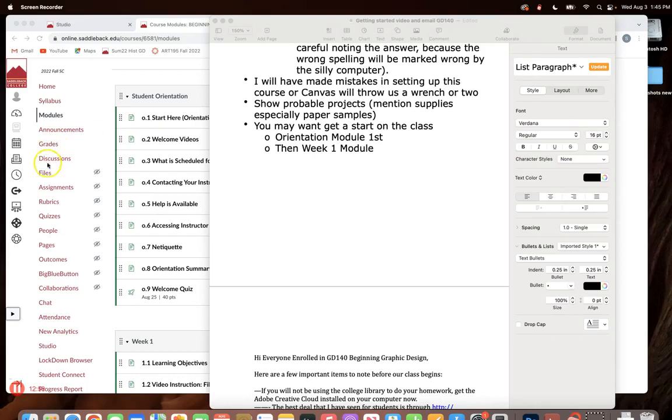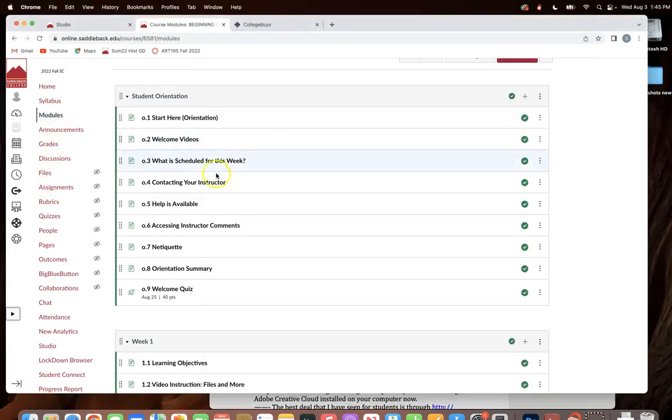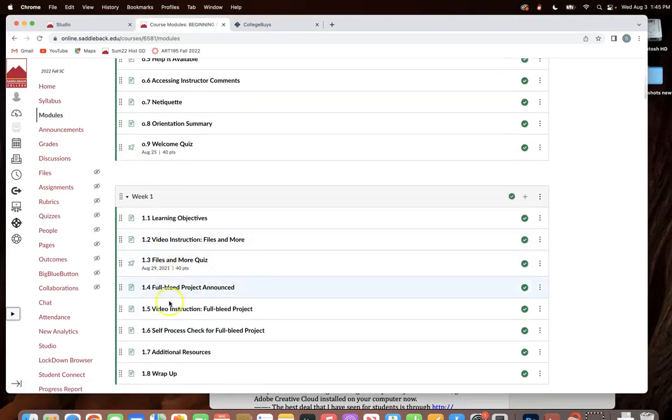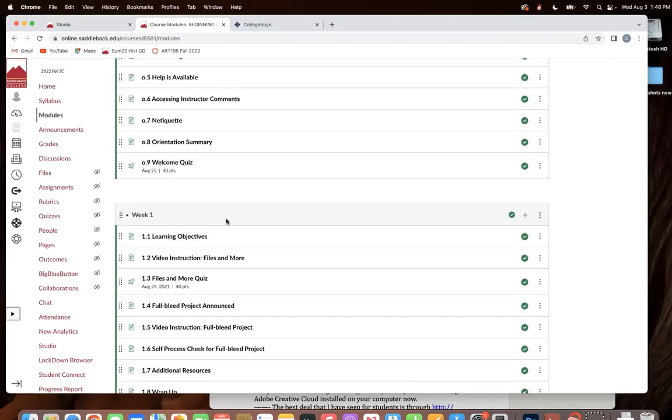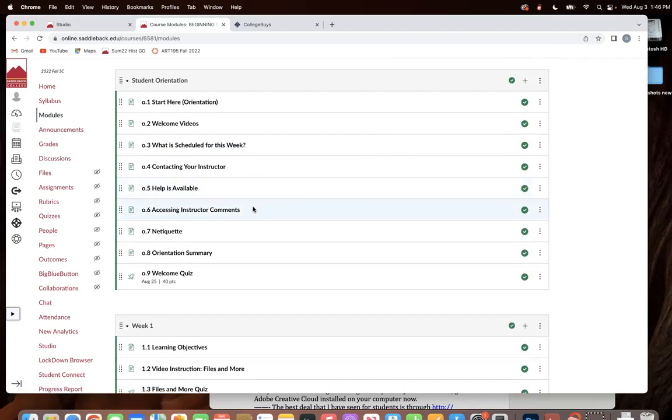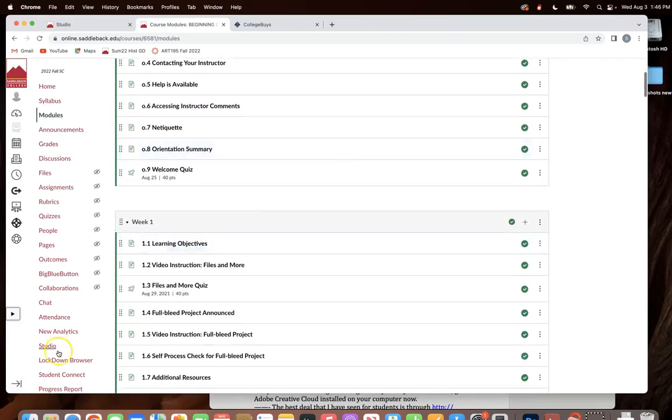The most important thing in a module-based class is that you're doing the modules one at a time, one item in the modules at a time. Keep an eye out for anything that has a date and points next to it, because that is something that will definitely affect your grade in the class. If you're using the calendar feature in here and all of a sudden something pops up that's due that is not part of this module, it's most likely some weird mistake. So just send me an email right away and we'll get that taken care of.